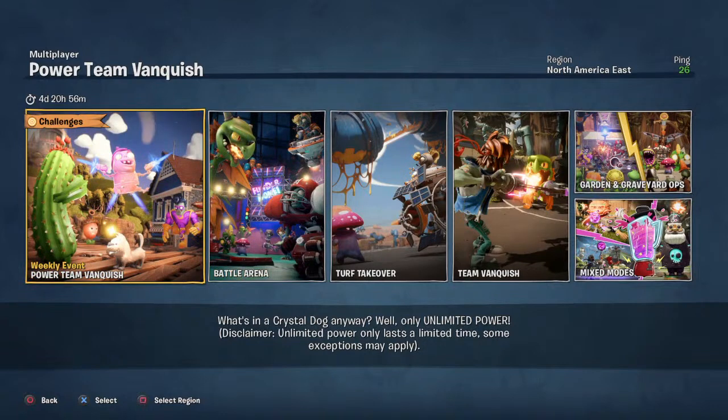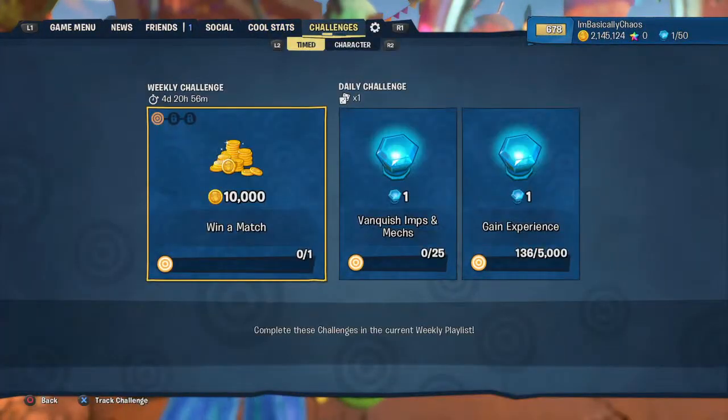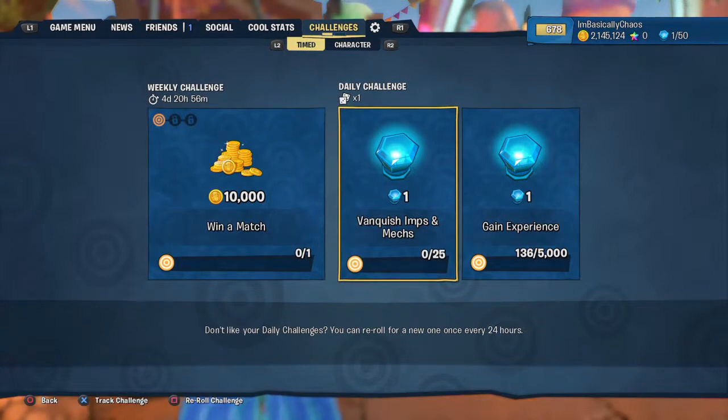Weekly event. Power Team Vanquish. What's in a crystal dog anyway? Well, only unlimited power. Exceptions may apply. What? What do I get for... Of course I only get coins. Vanquish imps and mechs and gain experience.